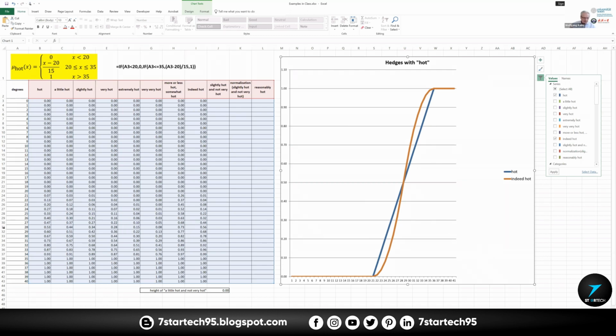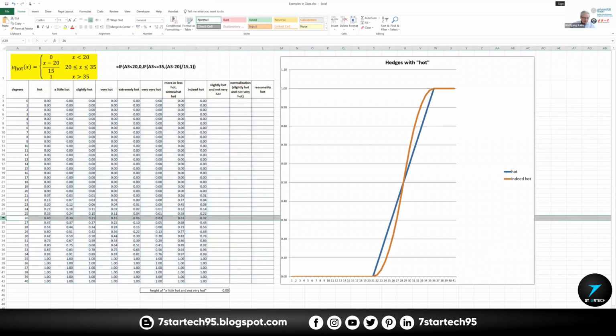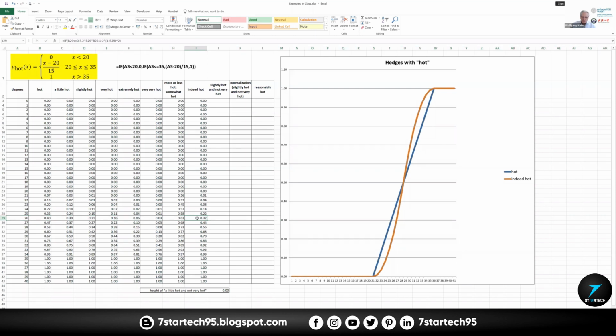So again, when we look at our value 26 degrees, we have 0.4 as a membership to the concept of hot, but only 0.32 to the concept of indeed hot. So again, you see it's pretty straightforward to do such computations.